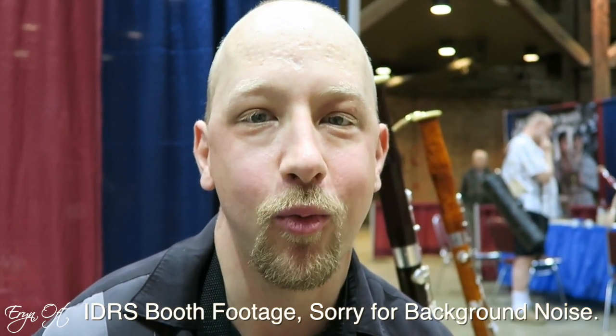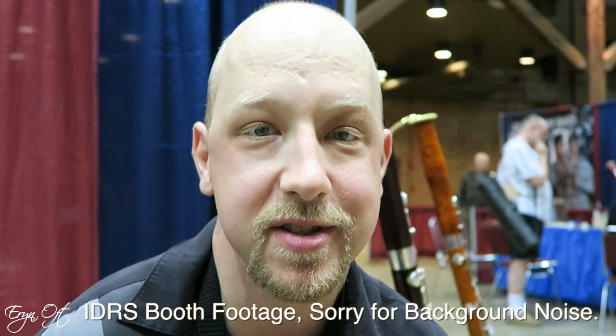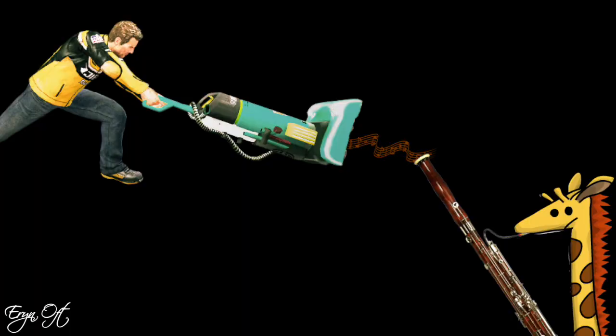So Eryn just asked me why the Parashos bocals, as much as people are curious and have some kind of draw to them, why they don't have the volume and the carrying power that a standard metal bocal will have. Well, it boils down to the material. Wood is a less dense material. It's also porous, so it's going to act as an energy vacuum in certain ways versus an energy resonator. So the wood is going to actually absorb and dampen, which is where you're going to get your depth and darkness from, whereas metal, depending on the hardness and the density of it, is going to transfer more energy and give you more sound.